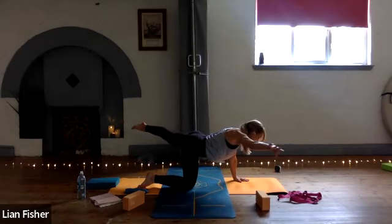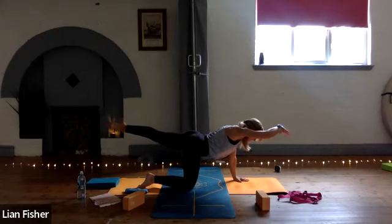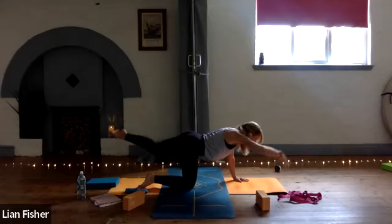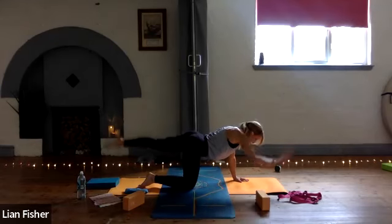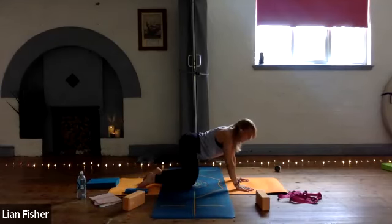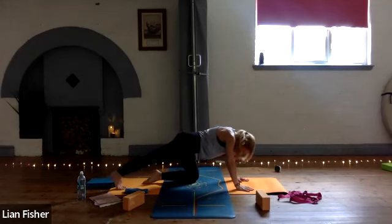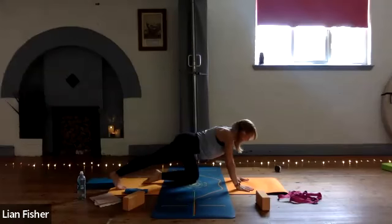Lovely. Inhale, back to center. Exhale, drawing in one more time. Inhale to lengthen. Exhale to place that foot down. Lovely. Take a nice little rock side to side. Then reach through the other leg. So reaching that left leg back.